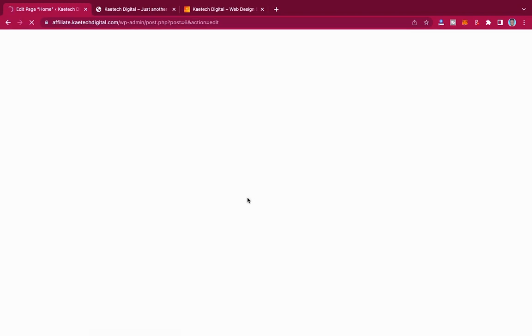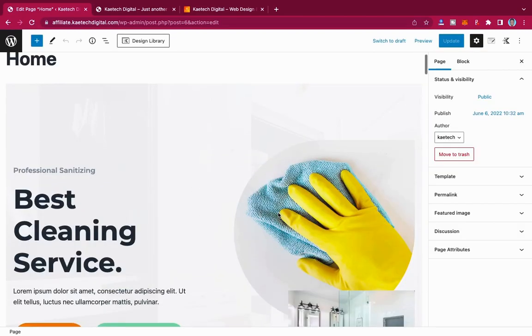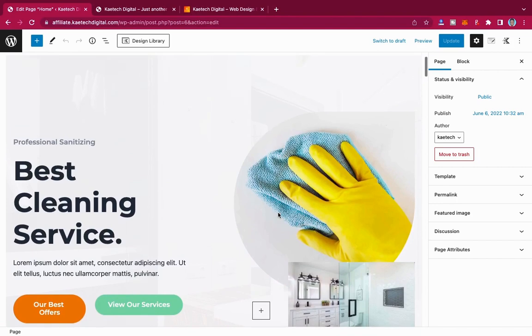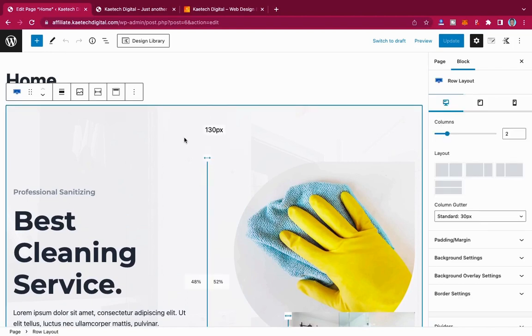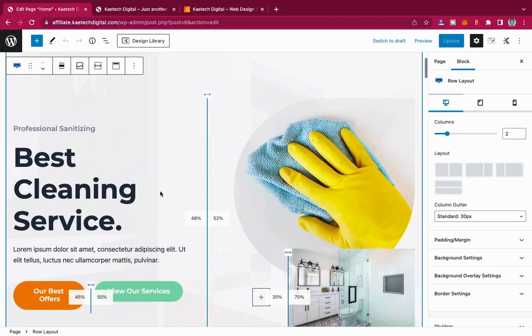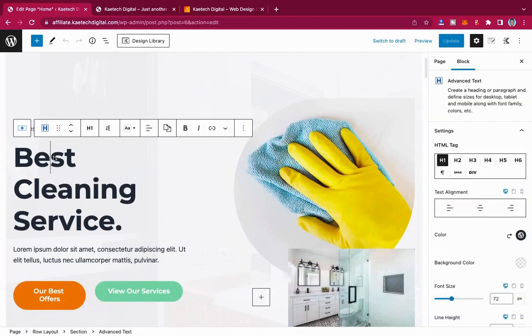Okay, so let's wait for it to open for us. Okay guys, as you can see, this is how the home page really looks. So they use the Gutenberg block alongside the Kadence block to edit this page. So as you can see, if I want to change something over here, instead of best cleaning service, I can decide to clean this one, and then delete this one, and then write anything that I want to write over there.